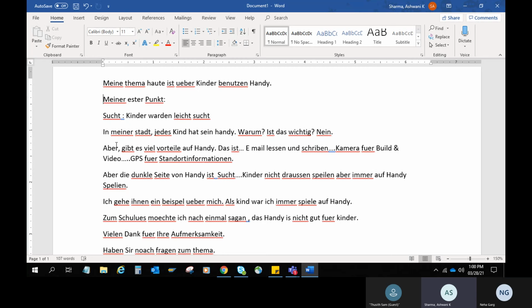Okay. Ich immer auf Handy spielen till the battery dies. Bis die Akku leer ist. Till the battery is like empty. Akku. We have learned the word Akku now in one of the classes. Right, die Akku leer ist. Okay. Ashwini, wie alt warst du, wenn du dein erstes Handy bekommen? 20. Okay.